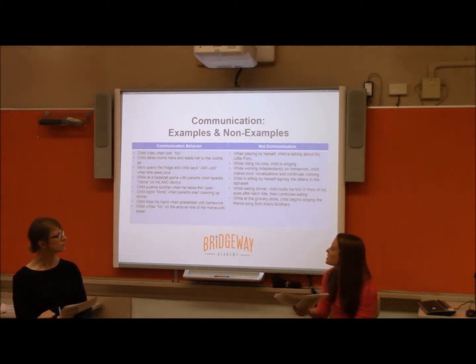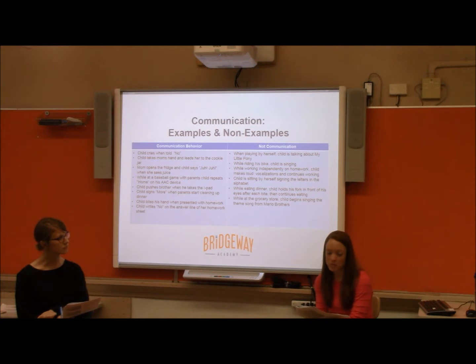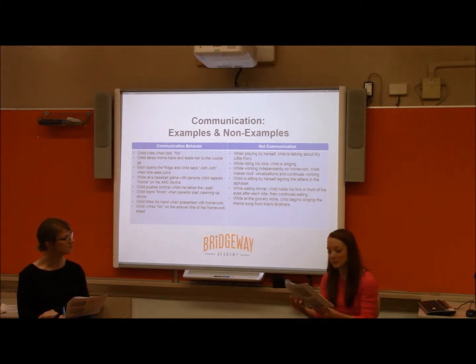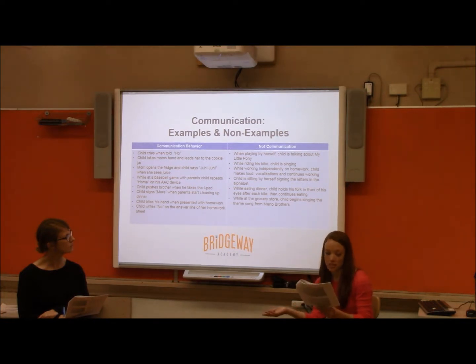This is a pretty extensive list of examples and non-examples. I'm just going to read a couple. Some examples of communication behavior include the child crying when told no. The child takes their mom's hand and leads her to the cookie jar. While at a baseball game with parents, the child repeats "home" on his AAC device. He might be trying to get away from that baseball game. Or maybe the child pushes their brother when he takes the iPad.